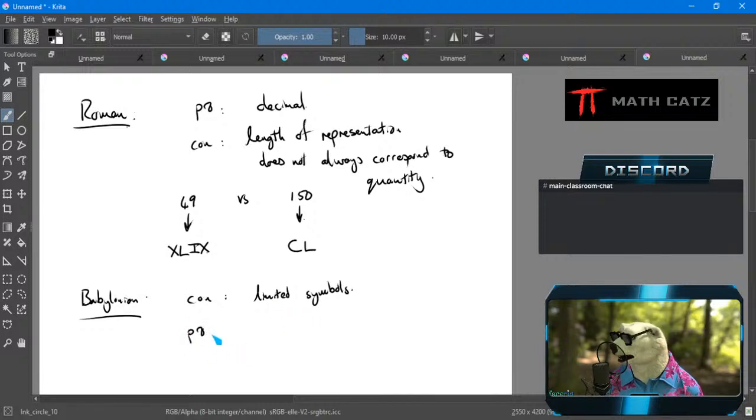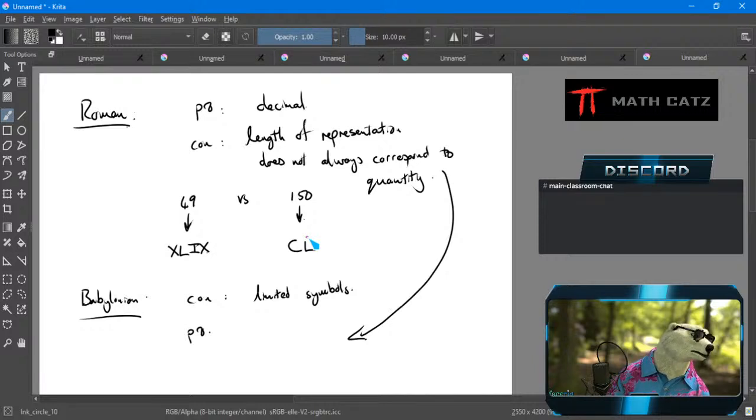The pro is sort of the opposite of the Roman con, that because it's a more direct place value system, if I have a number with 3 places versus a number with 4 places, the 4 place number is always the bigger quantity.